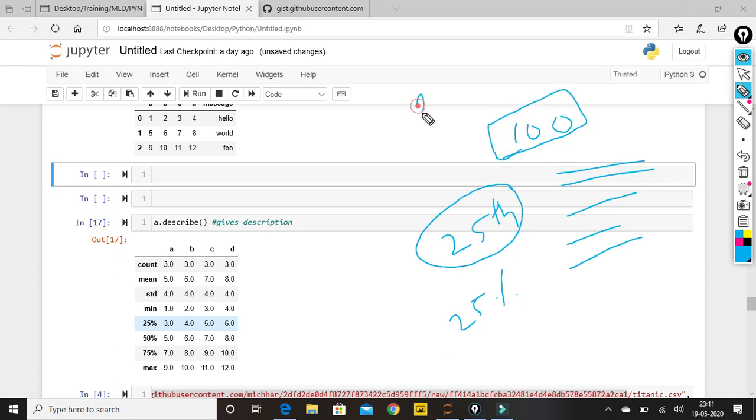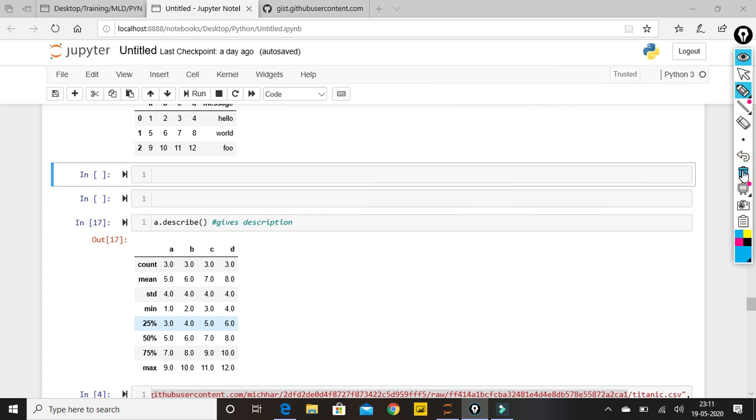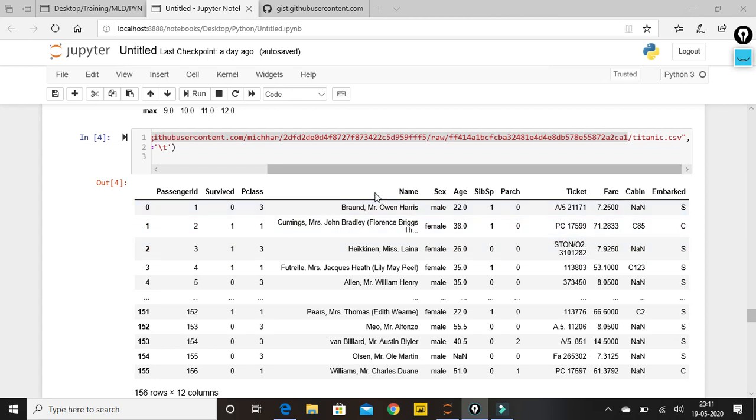Suppose the records are 20. So what will be my 25th percent? It will be the 5th row of my data frame. Similarly, 50th percent: if there are 100 records in total, then the 50% is nothing but the 50th record. It will give me that kind of data over here. Similarly for 75%. So we'll be discussing more about this in our later statistics playlist. For now I'm just giving you a quick overview of what exactly this is.